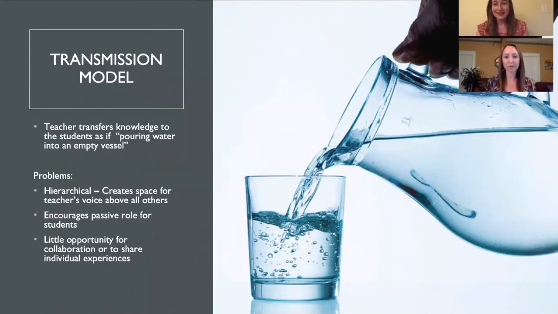First of all, it's really hierarchical. So it creates space and it values the teacher's voice above the students or other people in the classroom. It encourages a really passive role for students. So they aren't learning through doing and engaging. They're kind of just sitting back and absorbing. And there's little opportunity to collaborate, to share individual experiences, to really have that equal voice that allows us to learn from each other in a classroom or in a training.